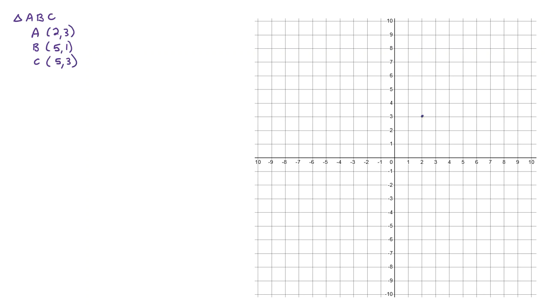So (2, 3), (5, 1), (5, 3), and we have A, B, and C. Let's connect those as best we can, nice and straight. Okay, that's pretty good. Maybe I'll redo that last one. A little better. I just picked these points at random just to draw a triangle. You could do what we're about to do with any triangle or any shape.